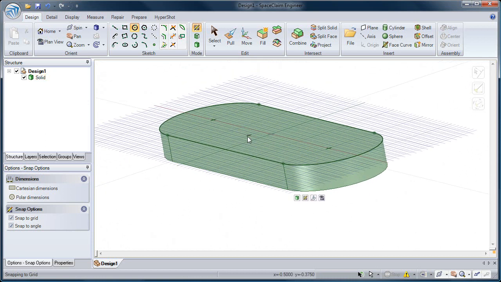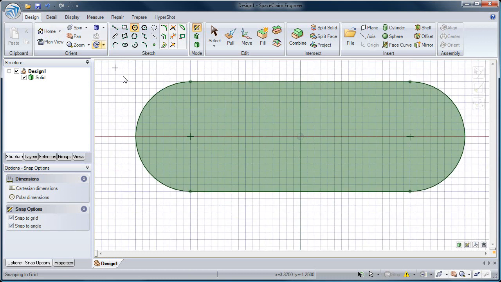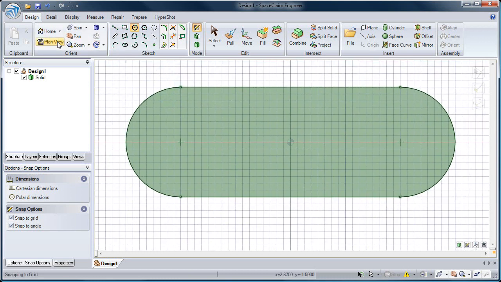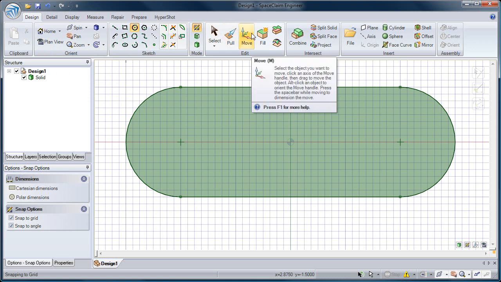And I'd also like to point out our mini toolbar, which will allow you to get quickly into 3D, allow you to select a new sketch plane, just like I was doing, move the grid, or jump to a plan view. So once in a plan view, I'd like to also point out that we can control this from the Orient group. And also notice that it says plan view with V in parentheses. And that's just the shortcut for that tool. Just like S is the shortcut for select, P is the shortcut for pull, and M is the shortcut for move.